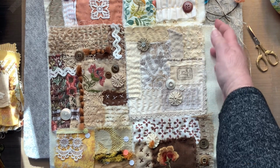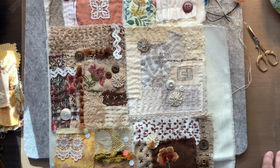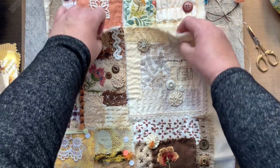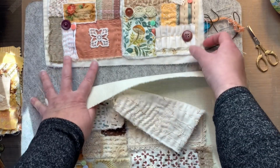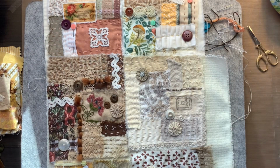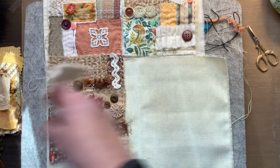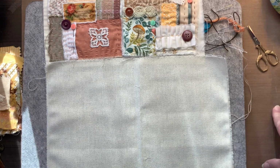So all we have to do is tear down the side and tear at the bottom, and then I can sew this onto this here, and then I can put the blocks on. That's perfect. Okay, so now the nerve-wracking part to this is I have to tear it to the right size.